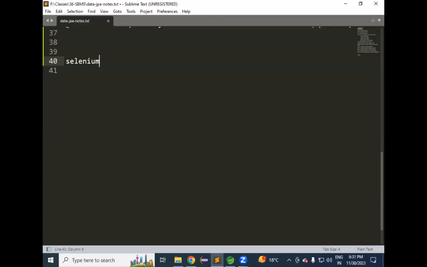If you know core Java, then you can work with Selenium. For 6 months they gave the task to me on Selenium. I can't say no. If I say no, I will lose my job, right? So as per project requirement, as per company requirement, we need to do that. In my current project, they are asking me to work on AWS cloud. I cannot say that I don't know AWS.